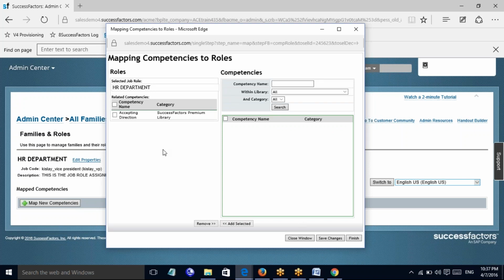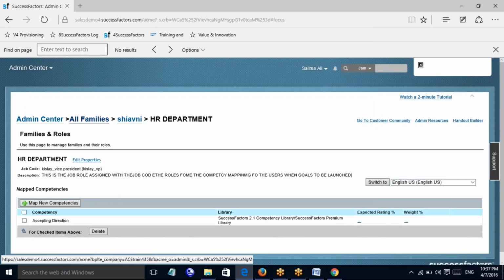Okay, now the changes are done, click on finish, and you must find the competency there. Next one, let me also explain to you. You see here expected rating and weight and all, right? What is this about? You can add an expected rating to each competency for each role. For example, your CEO could be expecting a rating of 4 for leadership, and a manager expecting 3. What exactly you have to give is the percentage, and whatever percentage you want to specify.